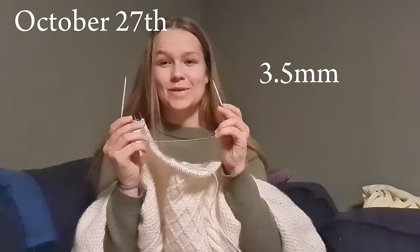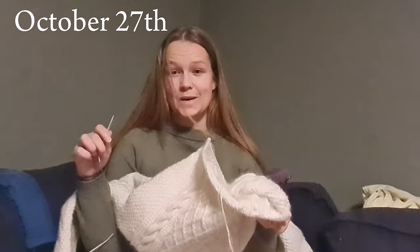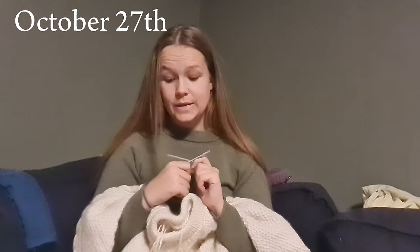This is the only 3mm needle I've got. It's a 40cm one, so I'm a bit nervous about how that's going to work out, because I have all these stitches and I'm going to have to transfer them to this small little needle, but that's what I'm going to do. I should probably head to bed.